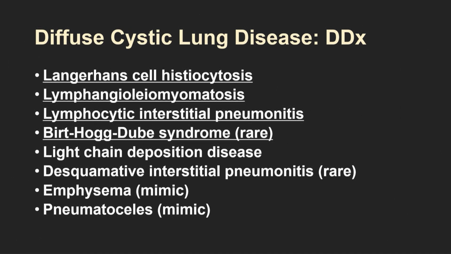So if you Google diffuse cystic lung disease, you get probably at least 10, maybe even 15 different causes of cystic lung disease. And if we list some of the more common ones, they are shown here. So these first 6, these are the ones that we commonly will discuss. But really the first 4 are the cystic lung diseases that most pulmonologists and most chest radiologists think about when they're first approached with a diffuse cystic lung disease. This will cover well over 95% of the cystic lung diseases. And this is sort of a high yield course, so we're gonna cover those in detail.